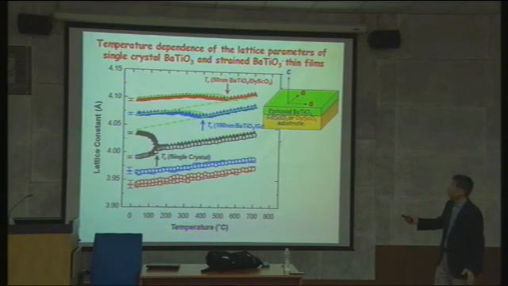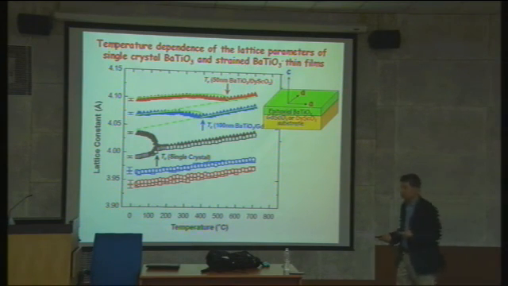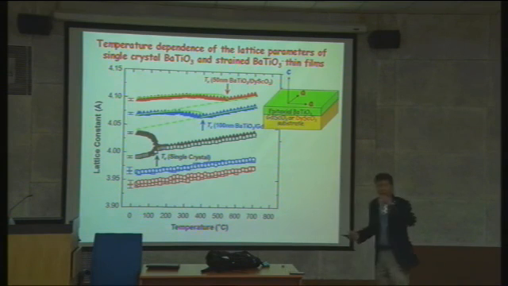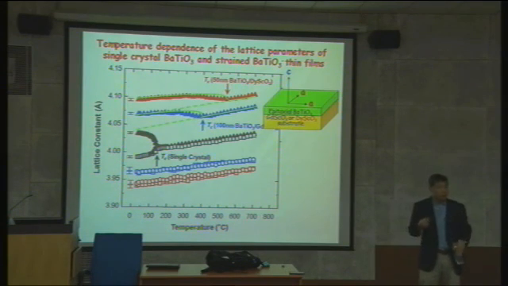But the out-of-plane lattice parameter is not linear like this. A linear one would go here and bend and go like this. And bend, go like this. And then it's similar to this one. This is the indication of a phase transition. This is a structural phase transition from cubic to tetragonal, and you see that. You understand this clearly? So you have a phase transition, very clear here.